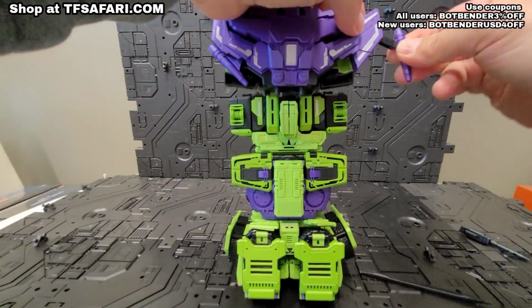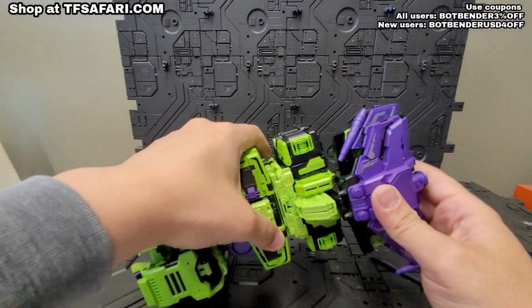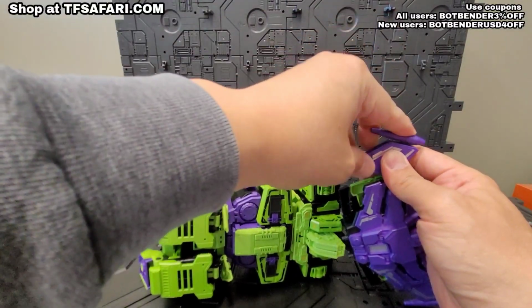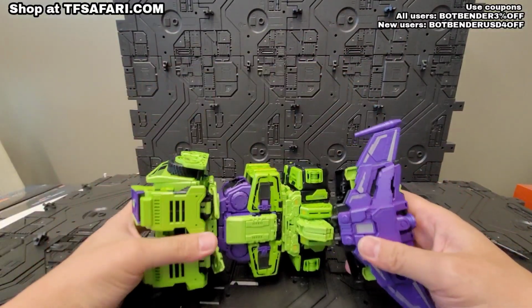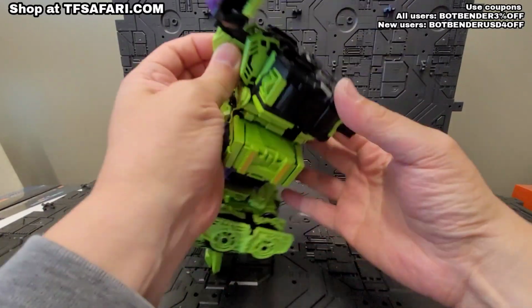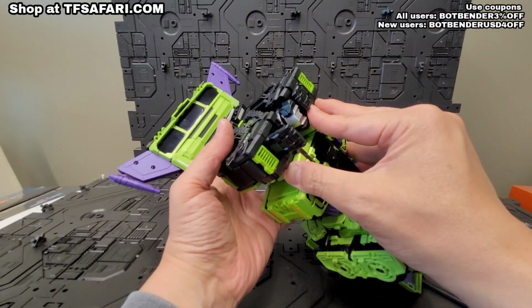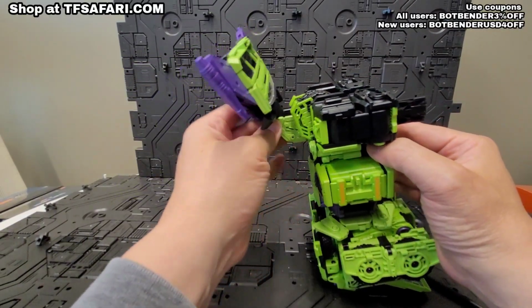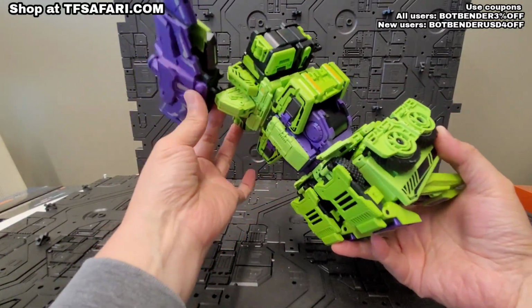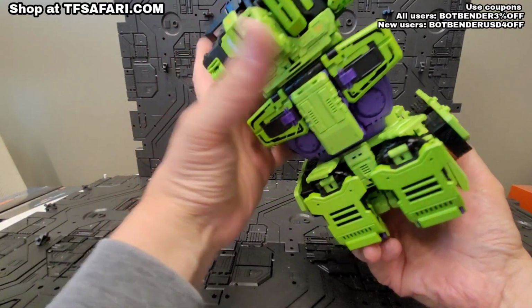I think this is kind of cool, the way that wing just kind of transformed. You peel this off at the top, and then you get this bit, and then you bring that up. I mean, that's kind of cool. What's not cool is that, one, this is not that secure of a connection, and two, it's just hanging here. But my guess is that hook is really going to be the deciding factor on how secure this entire top bit is. And so, yeah, just know that we're going to work on that in just a second.